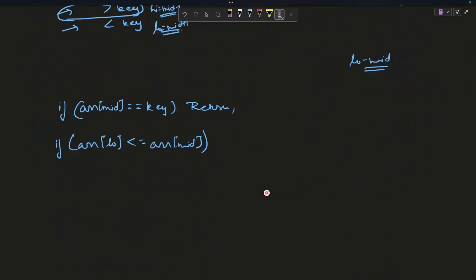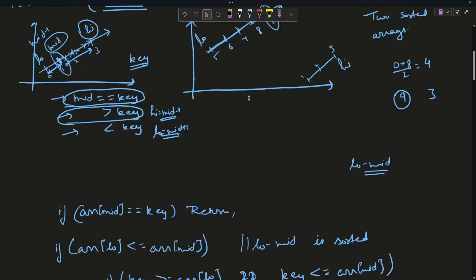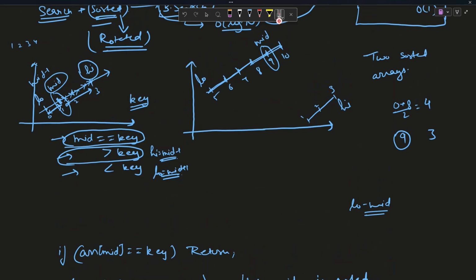So what will I do? If arr[low] is less than arr[mid], that is, low to mid is sorted, let me write it here. Low to mid is sorted. So if my key is greater than or equal to arr[low] and key is less than or equal to arr[mid], this is the case when the value I'm looking for is lying here.